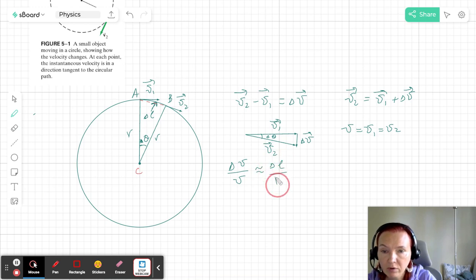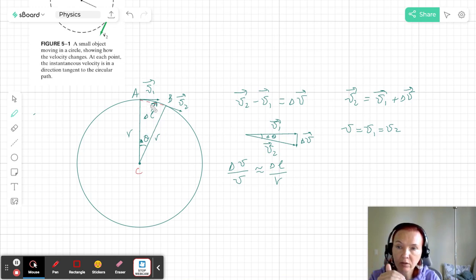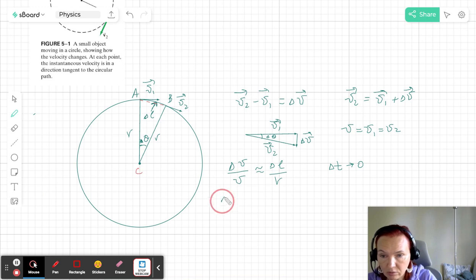delta L over R. Right, so again, delta L is the length along the chord, and the length of the chord AB is very close to that. So we can say that those two are approximately equal. Now, when delta T approaches 0, so our time is getting much, much smaller, in that case, delta L is actually going to be equal to the chord length AB, and we can write down that delta V equals V over R, multiplying both sides by V times delta L.